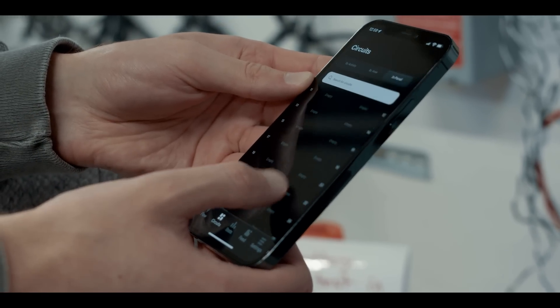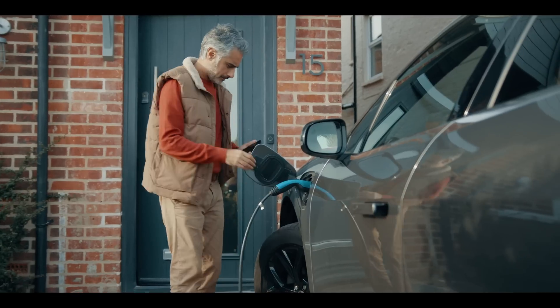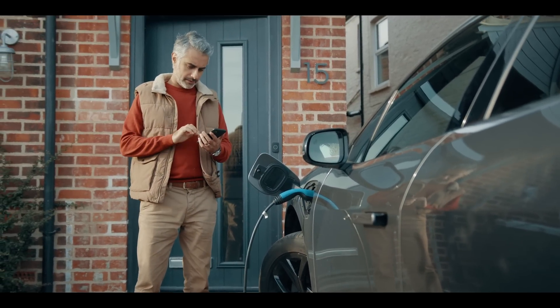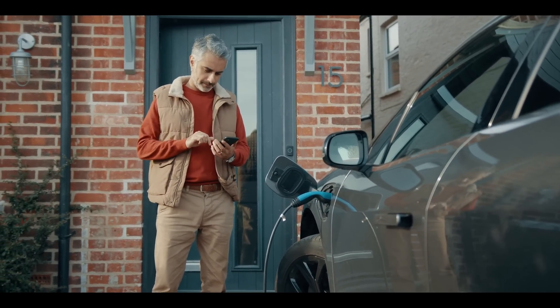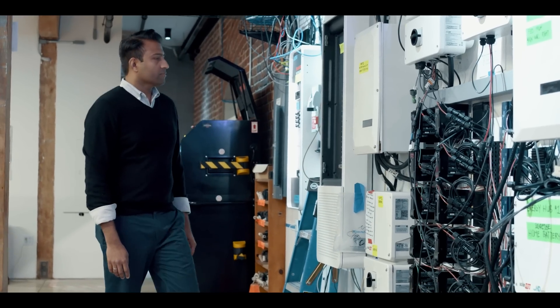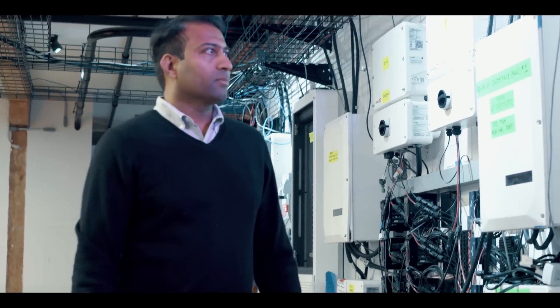By enabling that, we're able to allow homeowners to adopt solar, home batteries, electric vehicles, and electric appliances that can supplant the traditional gas-powered appliances. Our panel allows you to make that choice without having to spend a tremendous amount on electrical service upgrades or make compromises on functionality. There's a very direct and measurable avoided cost benefit for homeowners that have to upgrade their service in order to electrify.